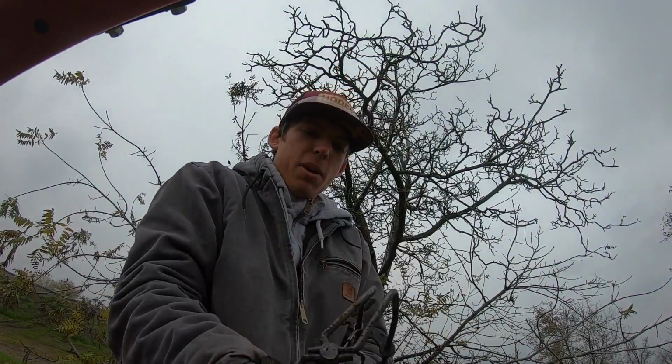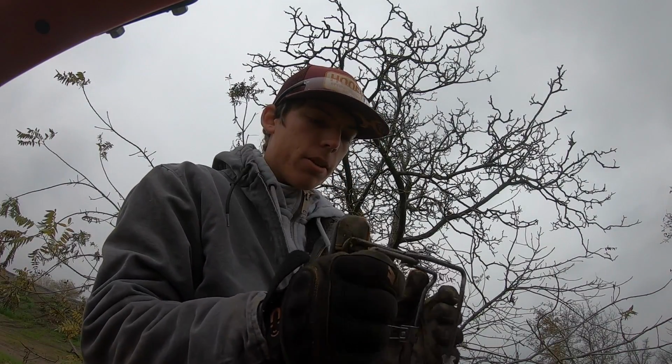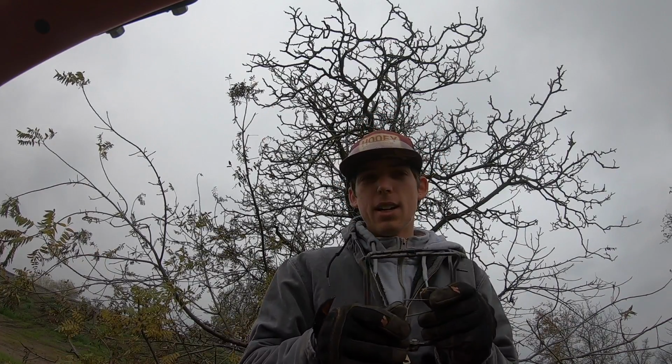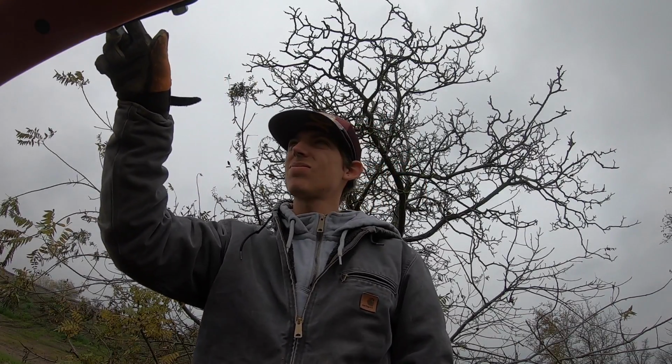But let me release this trap. Didn't hurt as bad as I thought it was gonna hurt. Look at that, my traps are already rusting. Instead of ground squirrels, we'll try and put this in the tree and try to get a tree squirrel. We got one more trap to check over there. That one I just threw out there just because I didn't know where to put it.